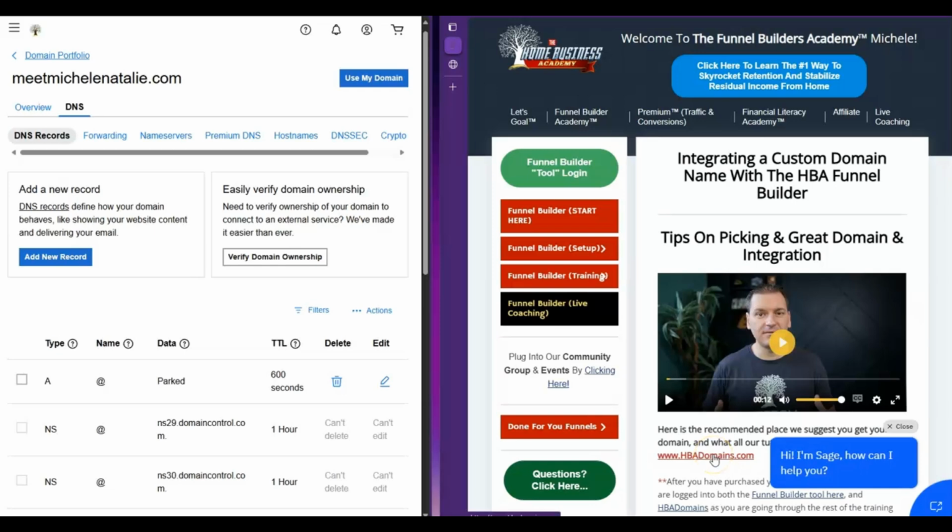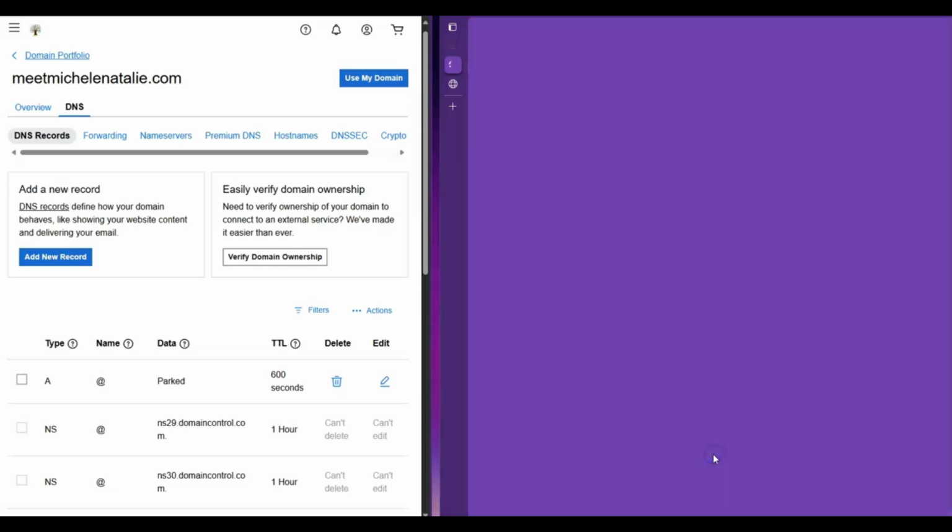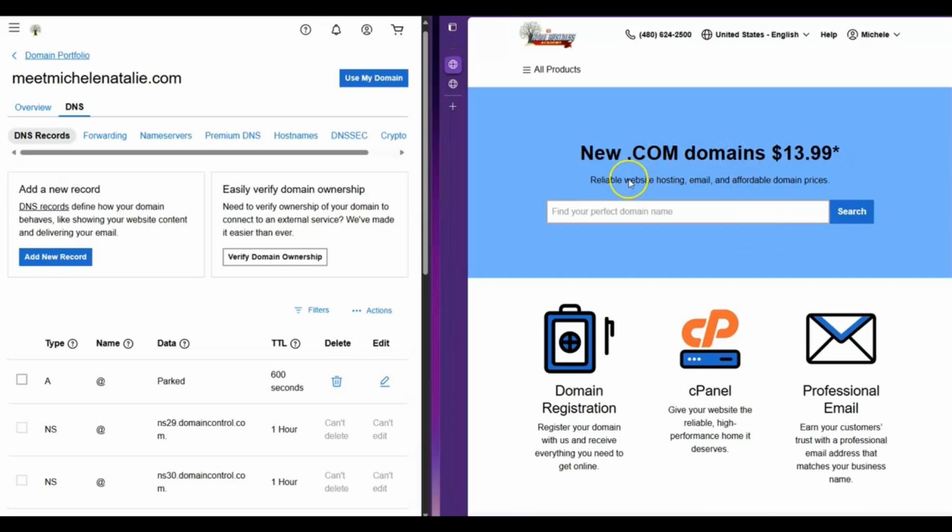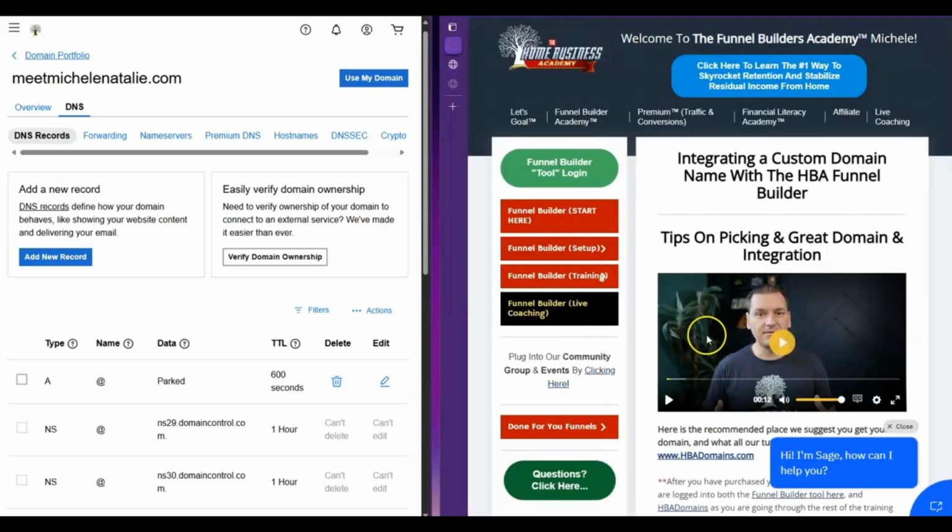But you're going to go here, and again, that's going to take you here. And this is where you can see if it's even available. Some domains are going to say it's already taken, so just go through that process. Once you have your domain purchased, don't get any extras, just pay the base price. Don't get any add-ons. Again, he's going to talk about that in this video, so watch this even if you have to watch it a couple of times, okay?